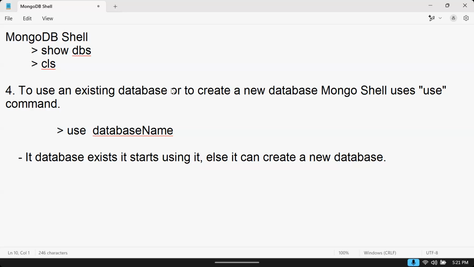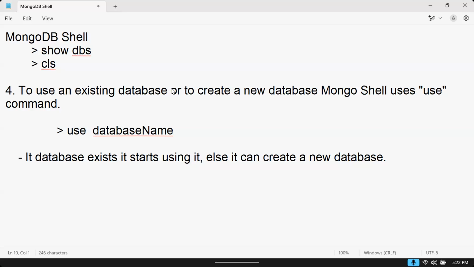And in MySQL, we can have an empty database without any tables, without any views. Here in MongoDB, you cannot have an empty database.